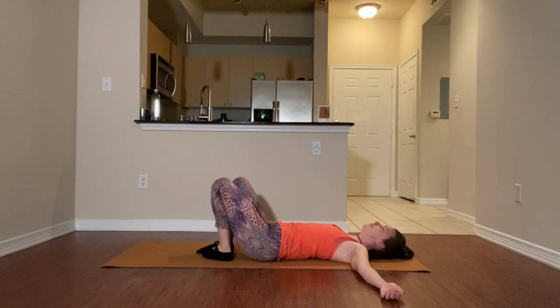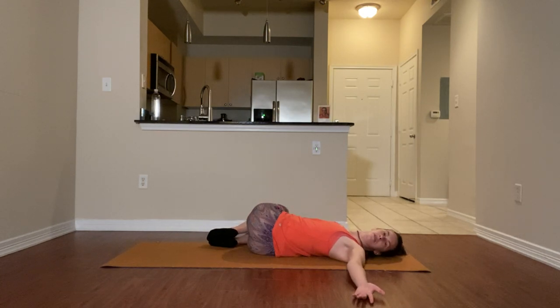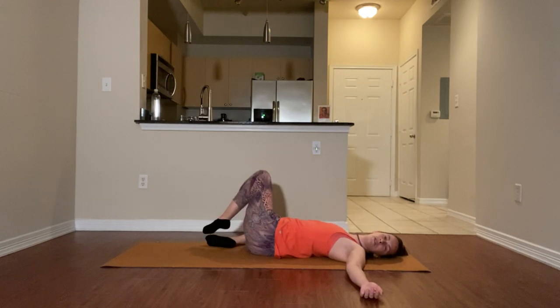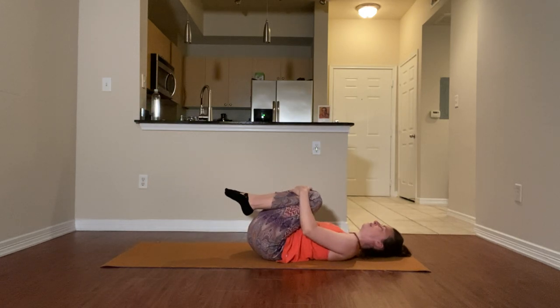And change sides. Send your knees down to the right. Chin can face the ceiling or turn towards your left shoulder. And then remember your breath. Come back to center. Hug your knees into your chest once again. Give yourself a nice hug.